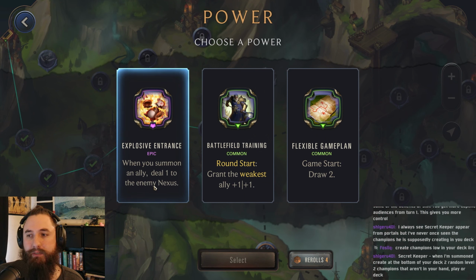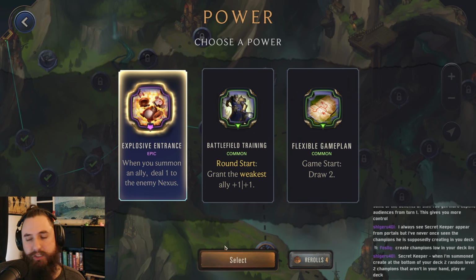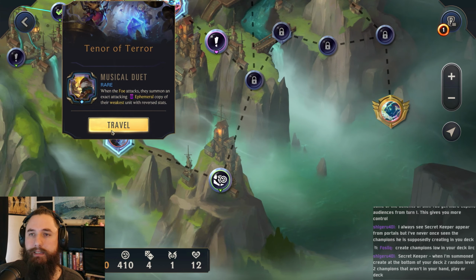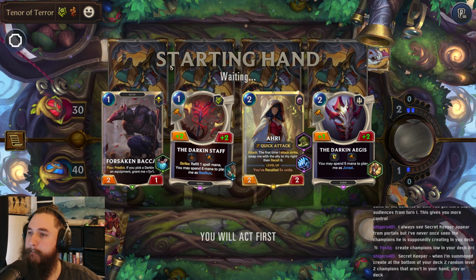Explosive Entrance isn't bad because we are summoning a lot of units, and we're kind of already drawing too many cards somewhat. Because we're drawing two and we're drawing a spell every single round. Sure, I think let's just... It's chip damage, but it'll be decent. Mind Meld. That lets us cut cards. I think we're okay. We can go for Tenor of Terror. Let's get rid of the Defector. All the rest look pretty good.